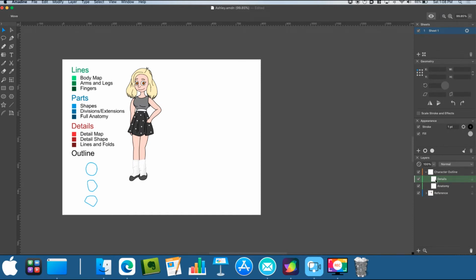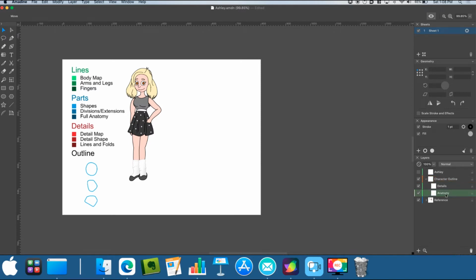And the outline is going to be like the final vector work. So I'm not going to do that yet because this is just the character outline. It's kind of like a reference. So I'm going to make Ashley in another layer after that. So right now we're just going to focus on the character outline layer.